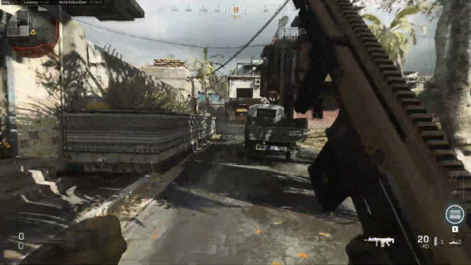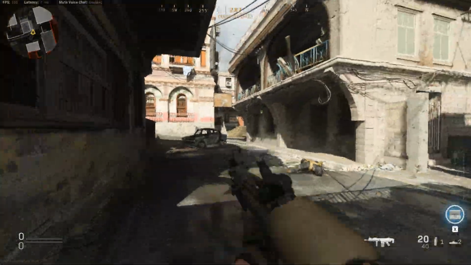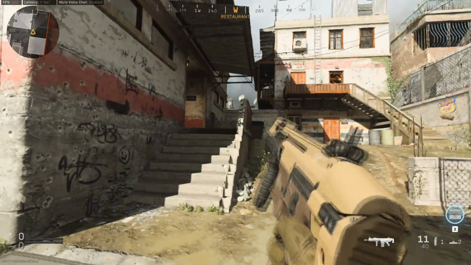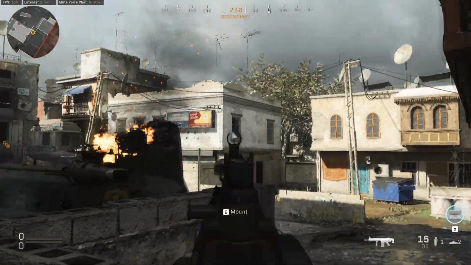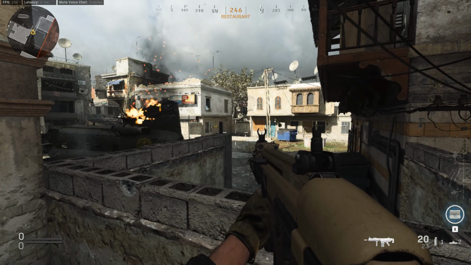So we added some more aim down sight speed. It takes a little bit longer to aim down sight, but it's still pretty okay. And the recoil is a lot easier to control. We still kept sleight of hand, but this is what we've got. So now let's go ahead and take these guns into game and see how they perform against real players.